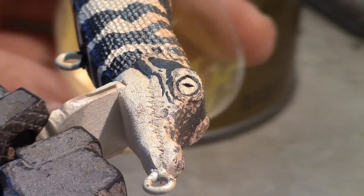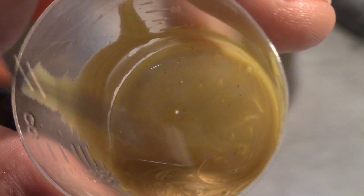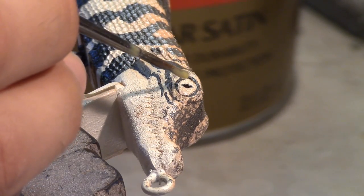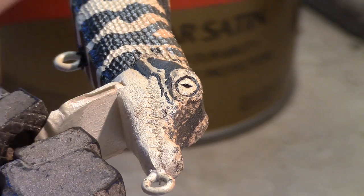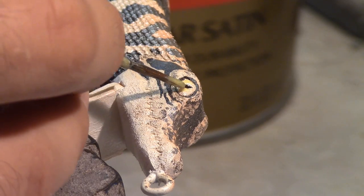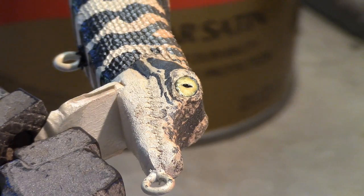It looks right. Now for the eyes, I'm using that same pearl white and yellow, but I added a little bit of gold and some water to thin it down a little bit, make it a little bit more translucent. I'm gonna kind of be careful and not get it into the pupil that I already made. I don't know, it might be fine if I do, but all right, that looks pretty good.